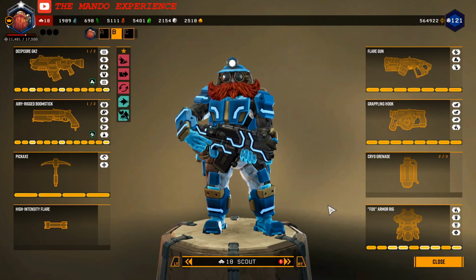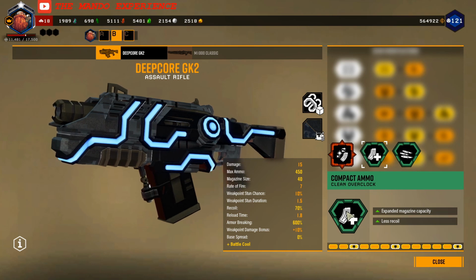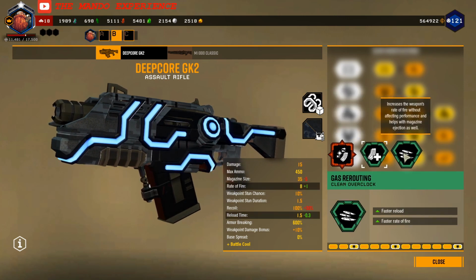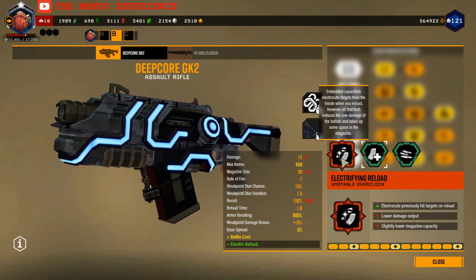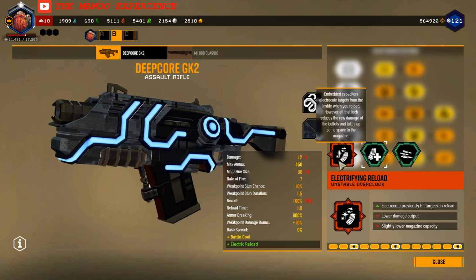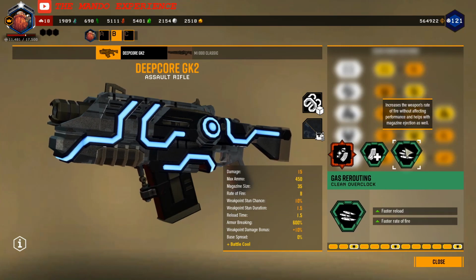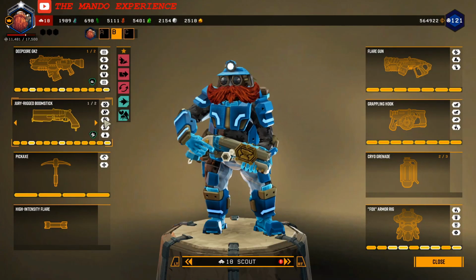Alright, so now after you're done crafting or forging whatever weapon upgrades you've got, there's a button right here. So here is how you can select what to put on your gun. In this case, for the Scout, I have 3 different upgrades that I've done. I've done electrifying reload, compact ammo, and gas rerouting. And you can see these are clean overclocks, and this is an unstable overclock. So depending on what you forged, you can apply it, and this is how you apply it. You just click on here, click on what you want. Oh, no, you know what, I don't want that anymore, so I'm just gonna change it to this, or I'm gonna change it to that, whatever. Same thing with your secondary gun. You can select whatever it is that you want.